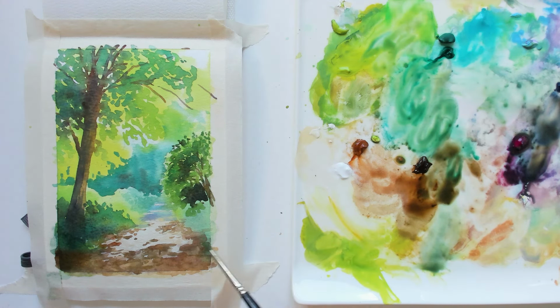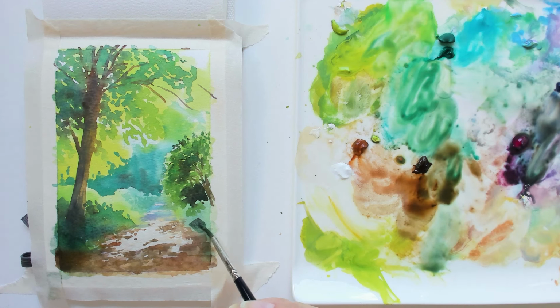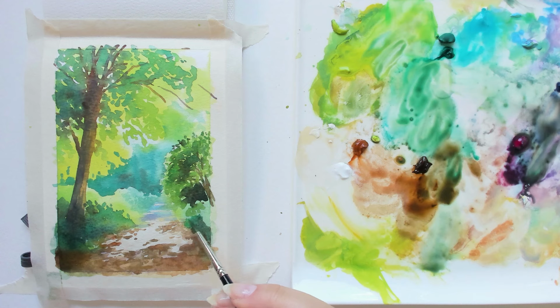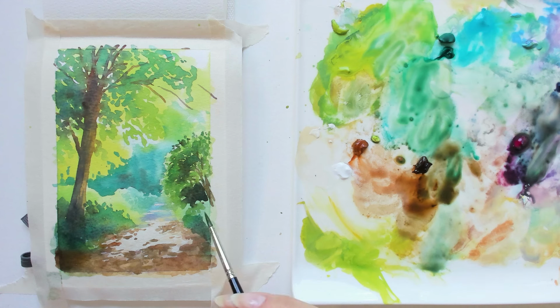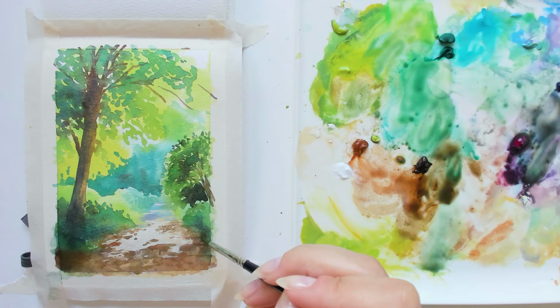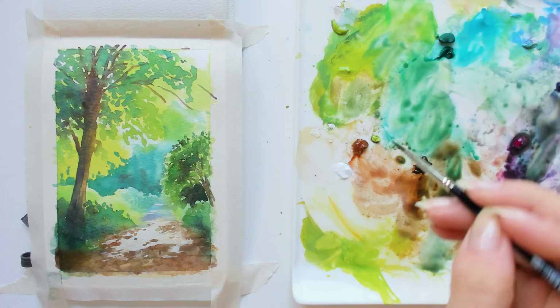Okay, and down here, a lot of chaos in the photo. So we're just gonna keep it dark. Most of it's in shadow. We'll be able to add some highlights back in too. That's a great thing with gouache. So at the end, we can come in and add some little plants reaching out into the sunlight or something like that. We need to give them a little bit of a base here with these shadow colors. And then we can have some interesting little individual details. Okay, I think we're almost at another point where I might pause to do some drawing.